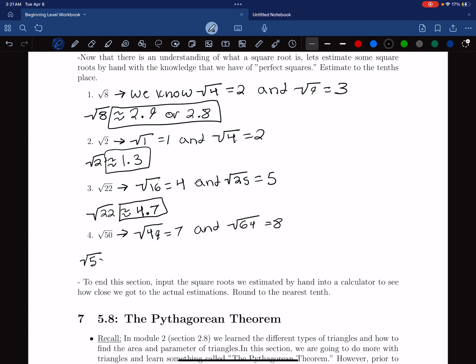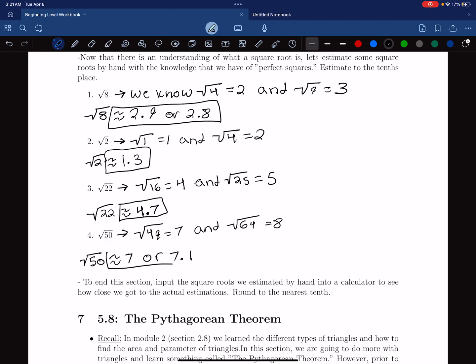So if we approximate the square root of 50, well, the square root of 50 is really close to the square root of 49. So since it's so close, I would say this is approximately 7 actually, because even if we were to find the perfect value, if we rounded to the nearest tenths, it would just round back down to 7 because it's so close. But if you said 7.1, I'll also accept that.